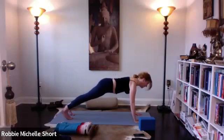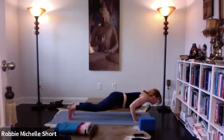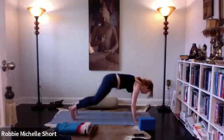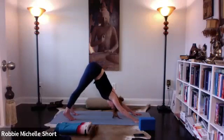So obviously plank is an active and strengthening pose. Keep pressing the floor away from you with your hands to fill in the gap between the shoulder blades. Now rock forward, lower down to chaturanga. Let's go to the vinyasa. Inhale, open your heart, throat, look up. Exhale, curl the toes, roll back, down dog.